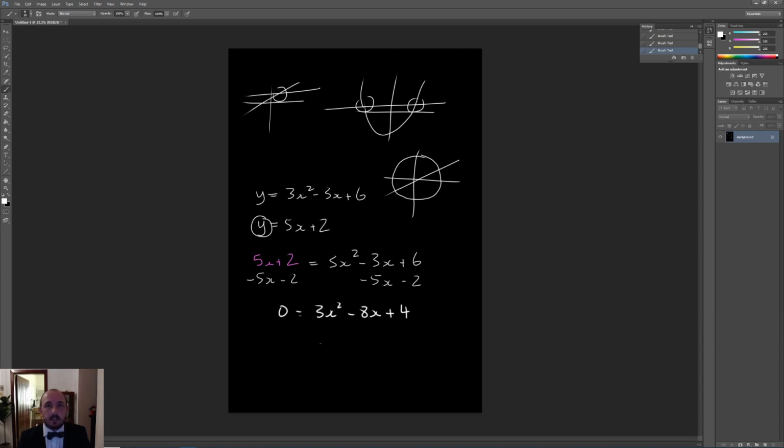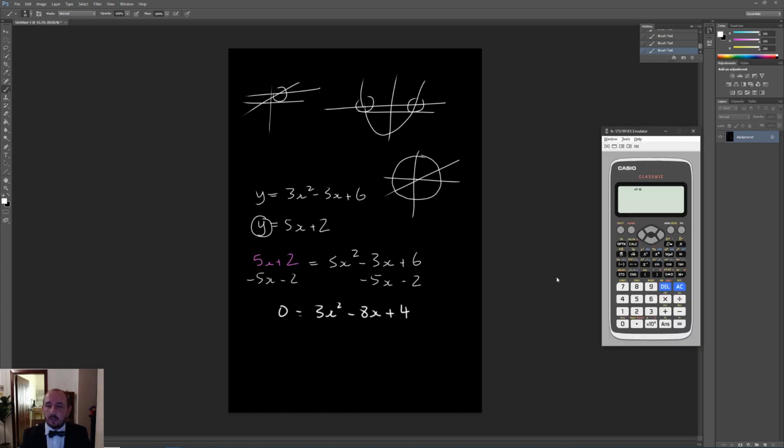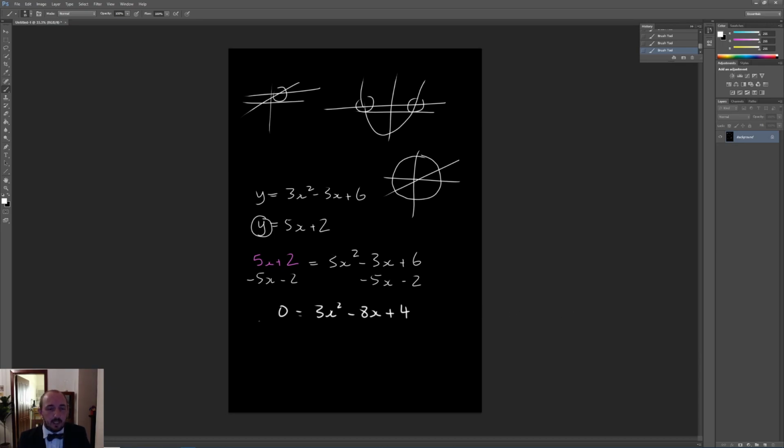Now if you're not sure how to factor this, then you can use your calculator to give you your x solutions. So menu, we go down to equation or function and polynomial of degree 2, and the coefficient of x squared is 3, negative 8 for the x and 4 for the constant. So our first x value is 2 and the second one is 2/3. So we have x equals 2 and x equals 2/3.